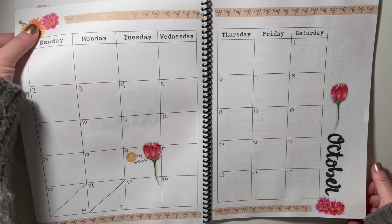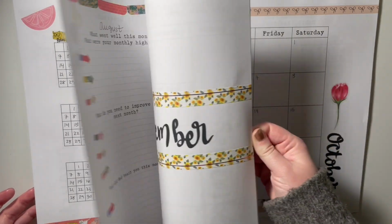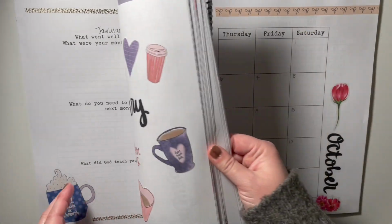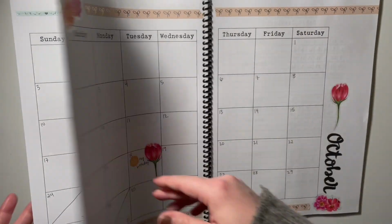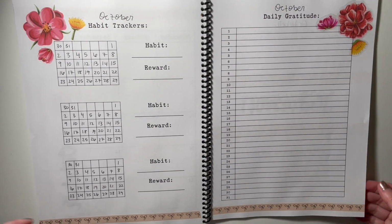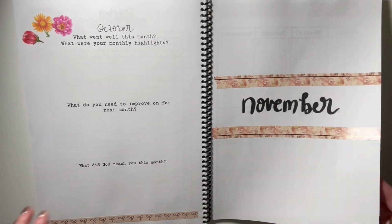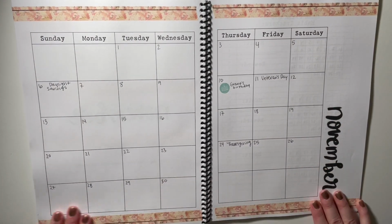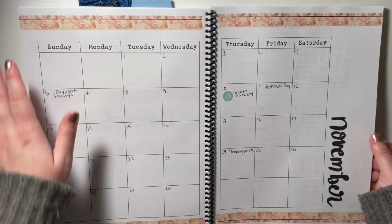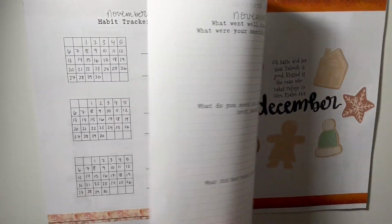And most of the washi tape I used in here is from Simply Gilded. Almost all of it, I think, actually. Some flowers and the bows and the blue. Habit trackers and gratitude. I love the little floral clusters. In November, I did the same, where I just used this really pretty fall floral washi tape that's also from Simply Gilded. I think it looks really pretty.